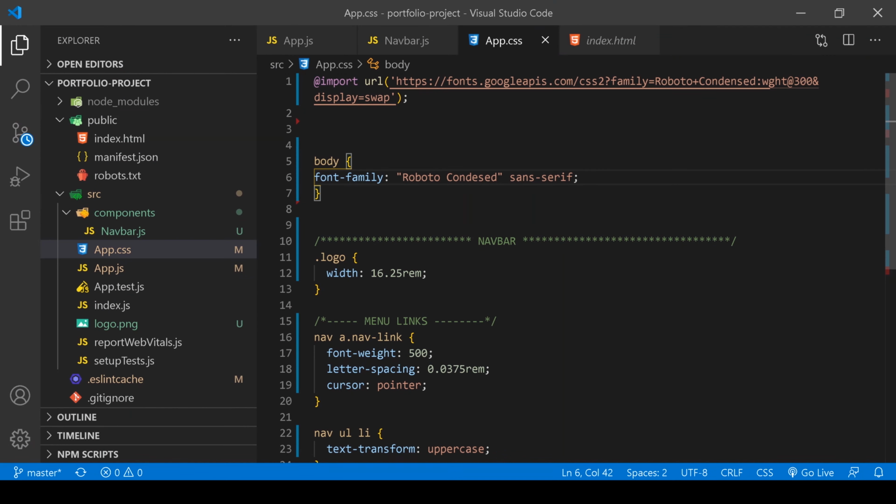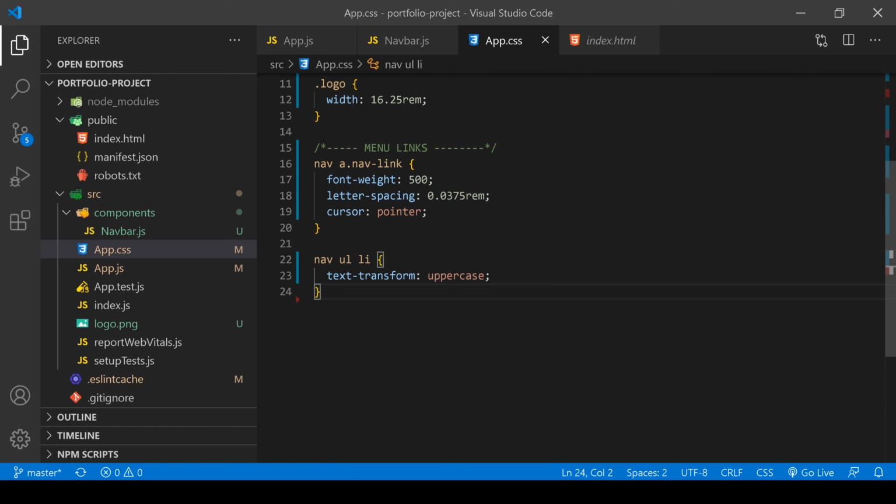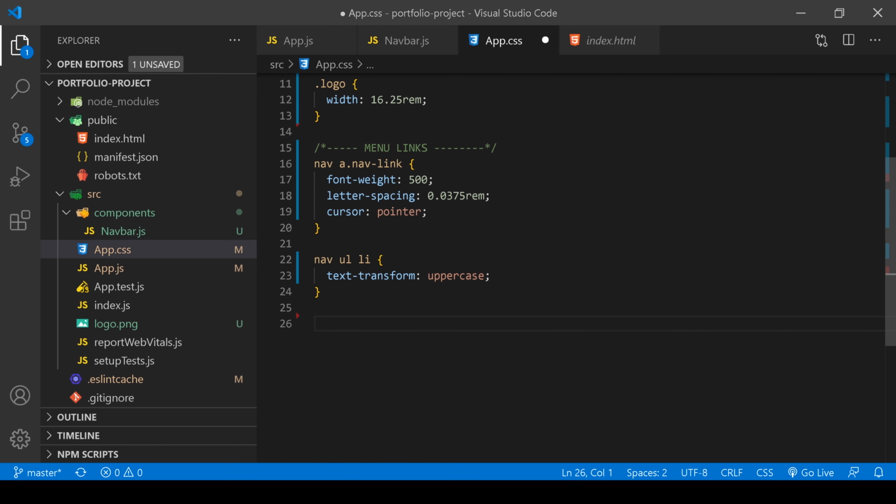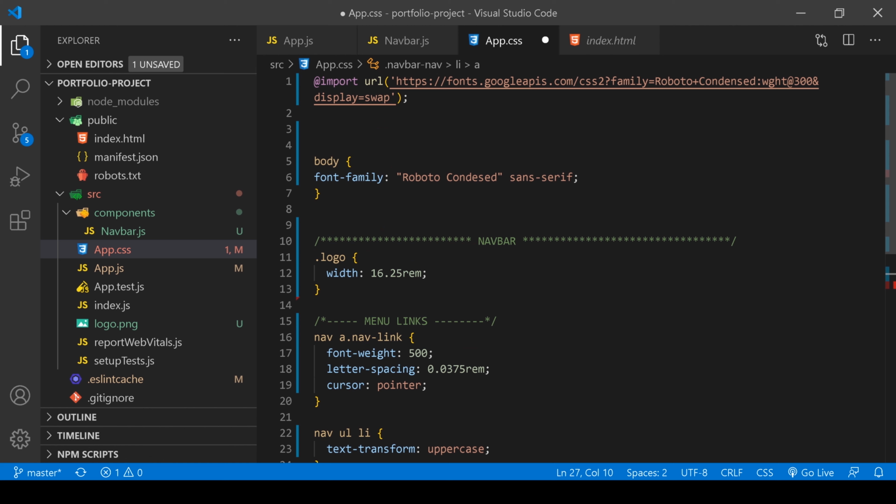All right, so let's change the color. I want to use the white color for my links. We're gonna add the new rule right here. So we're gonna use the class navbar-nav, so in the ul, we want to change the color of our link. To do that, the navbar-nav li and a, I want to add the color, and guys, let's create variables for our colors.